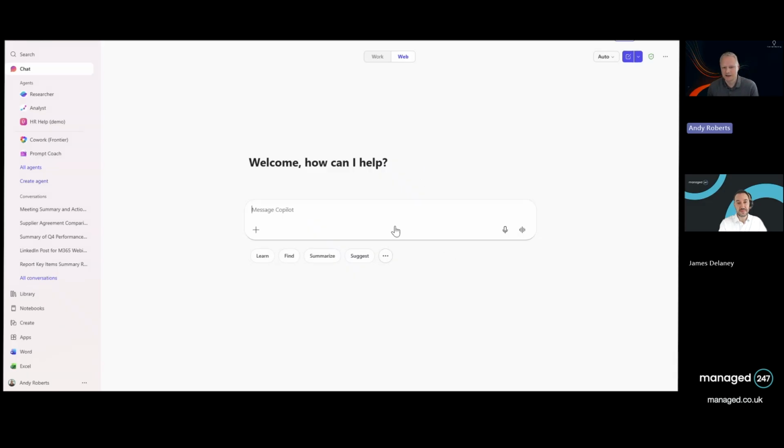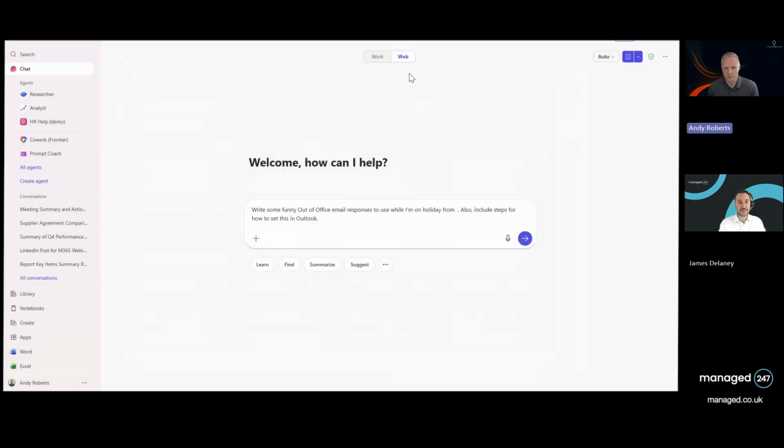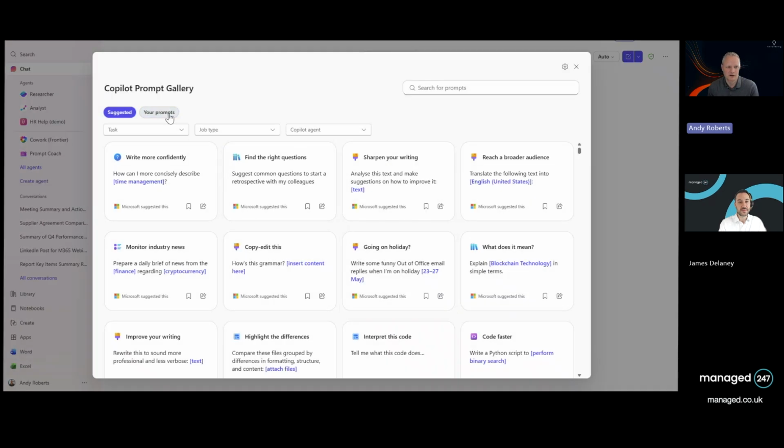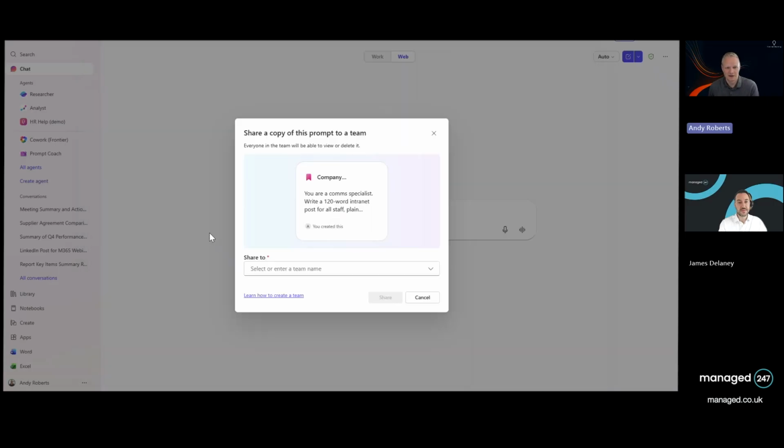I'm hesitating a bit here because I don't know if it's something that's changed. It used to be the case that from the web tab, which is the one we're at the moment, the one that's included in Copilot Chat, there is an option over here. If I go to My Prompts, there's an option that goes to Share Prompt, and you either get the link, which you can then paste into a Teams channel, or you can share to a team like this. So let's share it here into my Copilot team and share it like that.